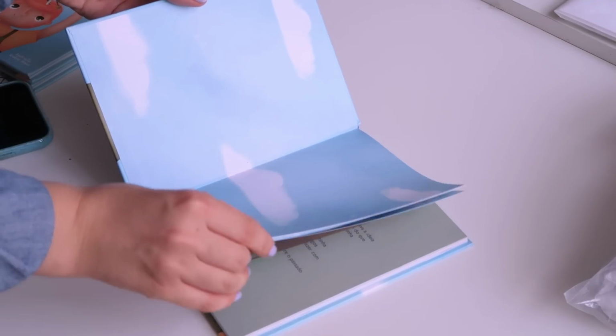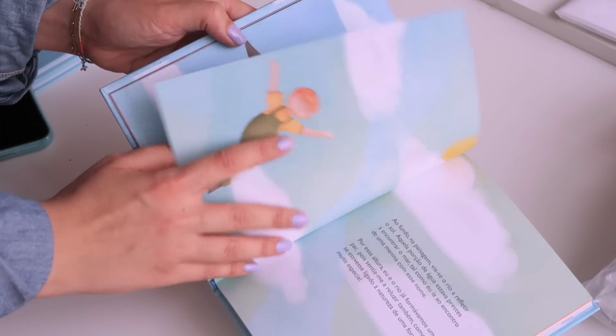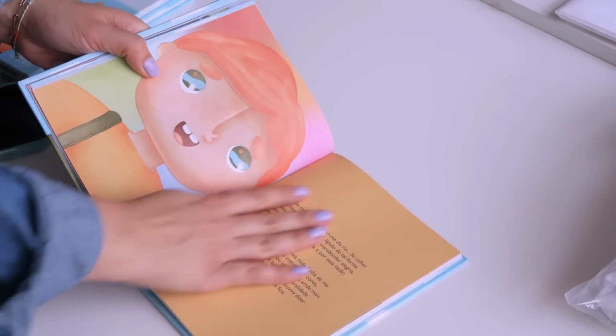So let me show you a little bit of the inside. Yeah, this is one of my favorite spreads. It was the first one that I did. I also love this page. So yeah, I'm quite happy with this one.